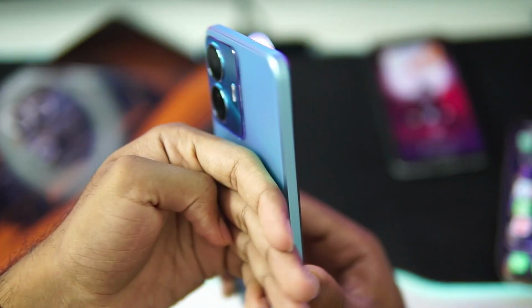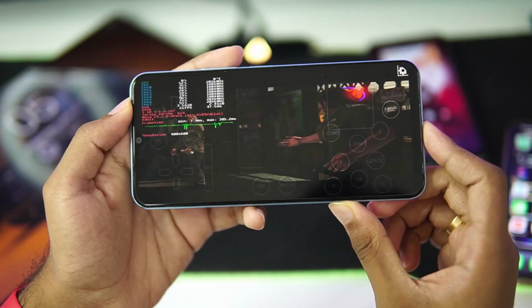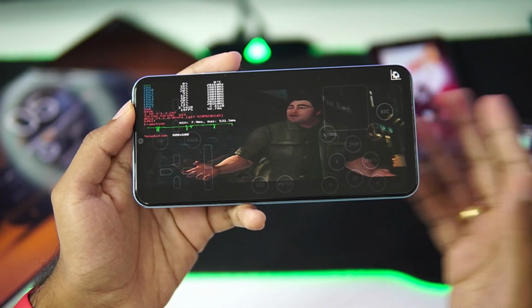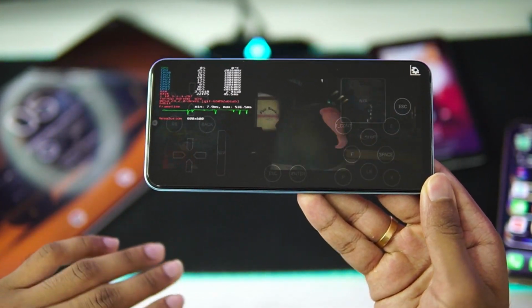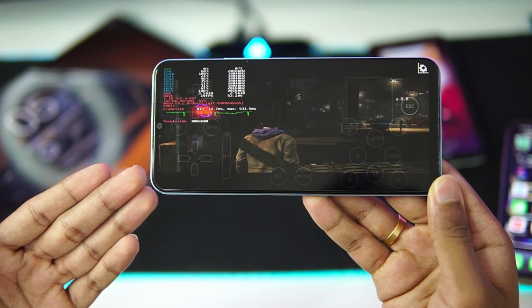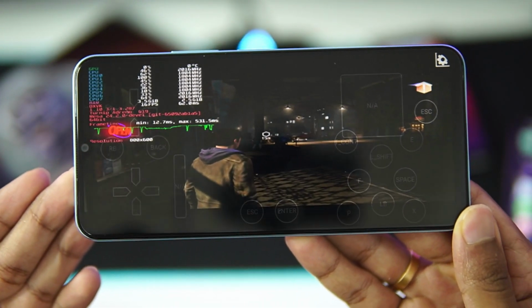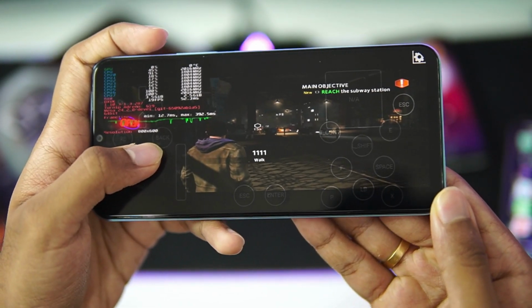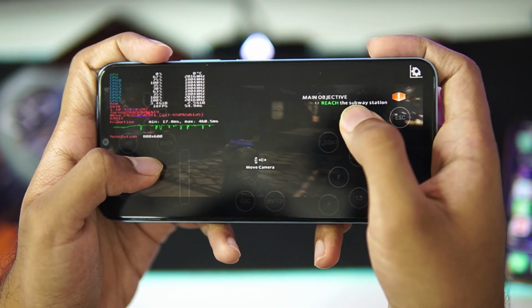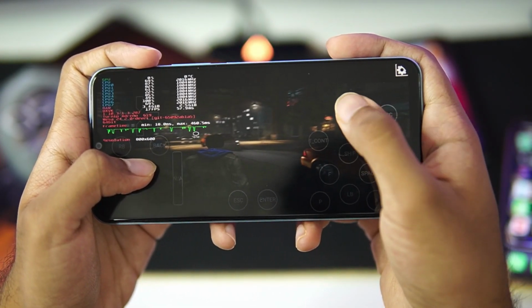And funny thing is, my device isn't heating up at all, which is very great news for those of you with low end devices. The thermals are pretty stable, which means you can emulate games for a longer period of time. And there we go, the game has successfully started and we are getting about 15 to 30 FPS. Nothing to complain about at all. Just take a look at this. The graphics are pretty amazing and it is smooth overall, smooth, responsive and playable.